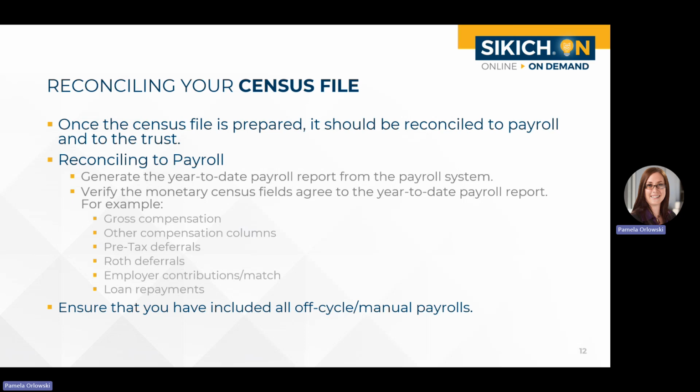So if those are run and they aren't part of this master control report or this year-to-date report, you might have to run a few additional reports to make sure you have all of your payroll information for the year. Then you'll want to look at your monetary fields like gross compensation, your pre-tax or Roth deferrals, match. And you're going to want to make sure that these system-generated PDF reports, these control reports, that those totals agree to the totals that you have in your census file now. And that will ensure that you captured everything on your census file and that it's complete from the payroll system.